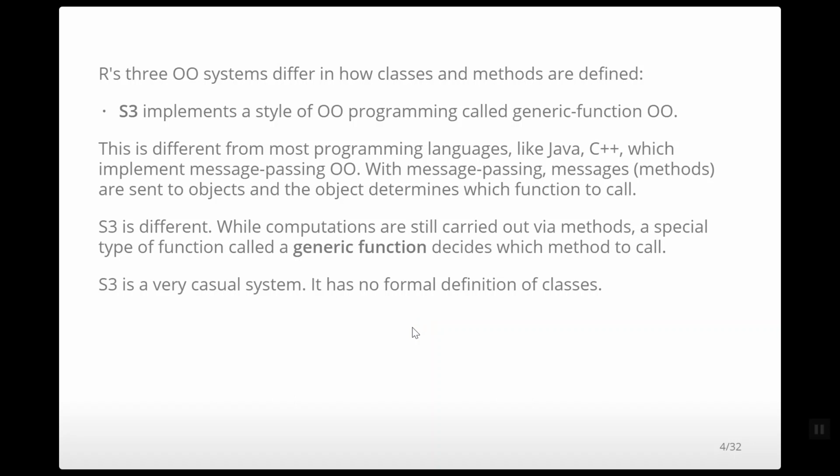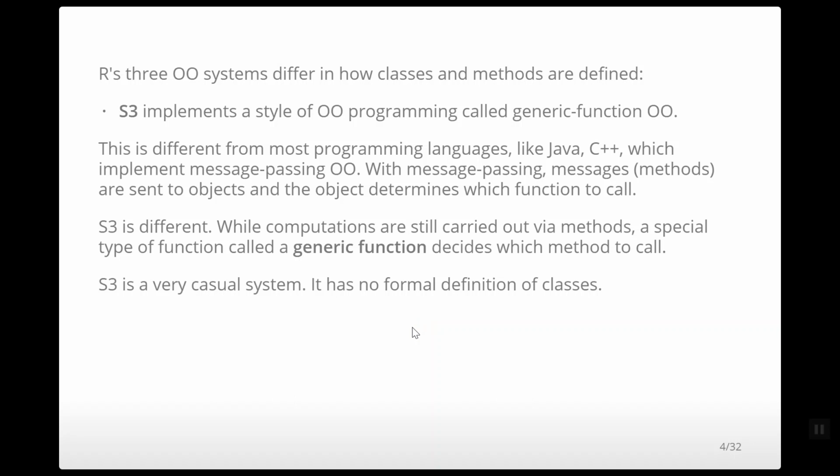But the big thing about R's S3 object-oriented system is that it's called generic function object-oriented, okay? This is different from the other things like Java or C++, which is message passing object-oriented.